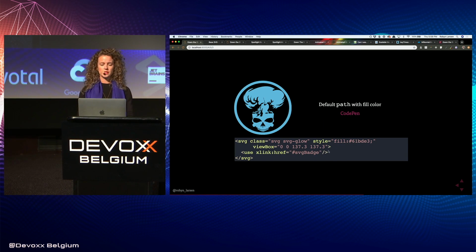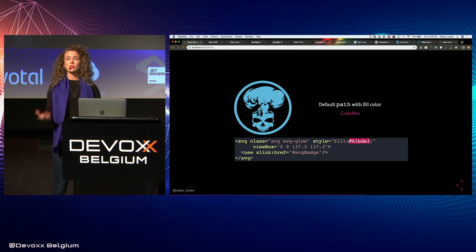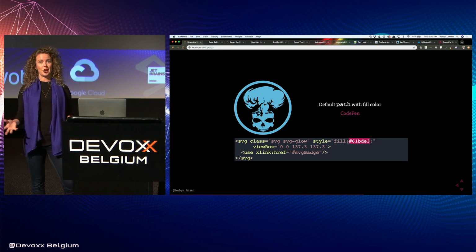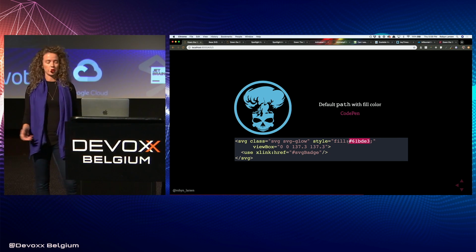And so what I did was I called it SVG badge with the ID so that I can pull it in. I'm taking and applying a fill color on this particular one, and this is how it creates that effect so that it's blue. By default, all SVGs are black. So if you don't actually define a color or a fill on the SVG itself, if you're like, why isn't this SVG showing up in my homepage or my browser? That could be a reason why.